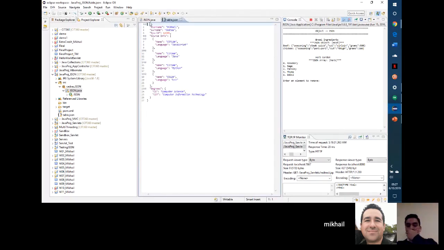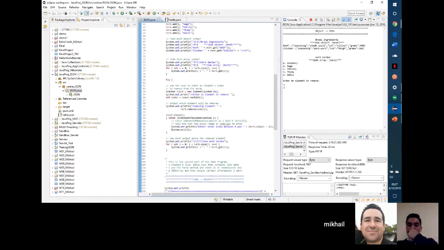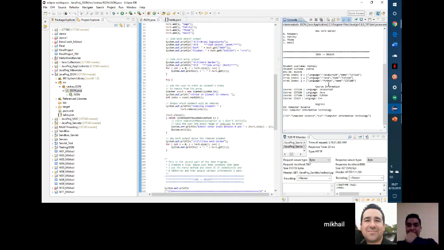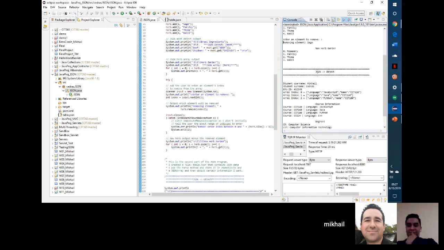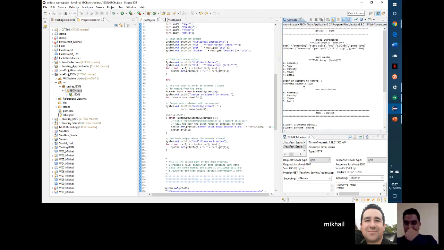So let me rather just do this. I removed an element. One of these elements I'll remove. For instance, I'm not a fan of Sage, so I'll take Sage out. And so I removed Sage, and this is now the new herb garden. So that would be, in my eyes, object to JSON.